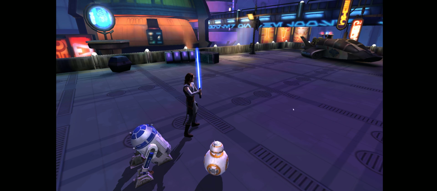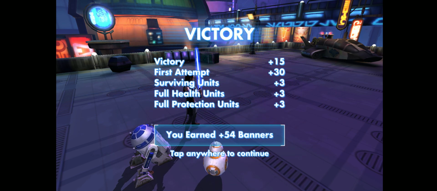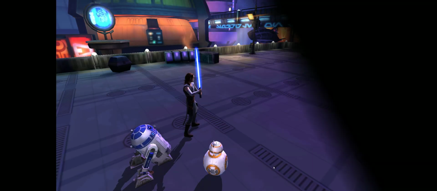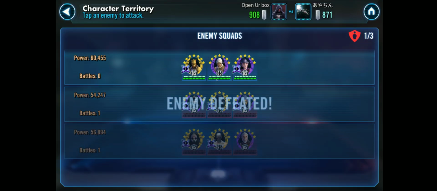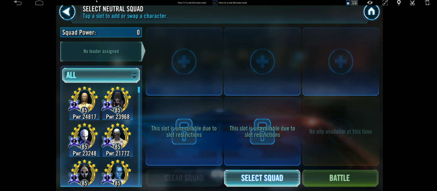Here we go. Is 54 banners a perfect run? I guess so. Unless you've got an undersized squad, which I want to try. I want to try an undersized squad up top. I'm going to use that nest. But I'm going to throw Kira in just in case to give him that protection regen, I believe, is what her leadership does.